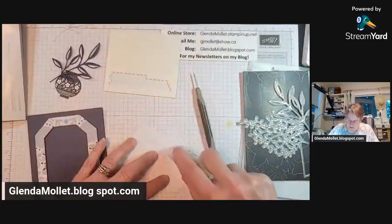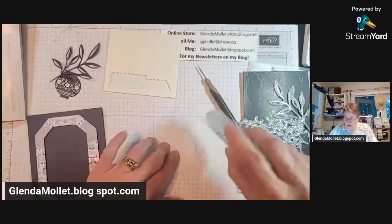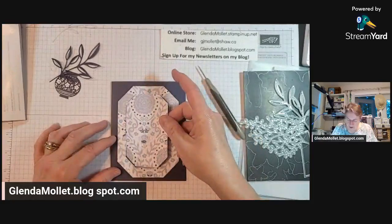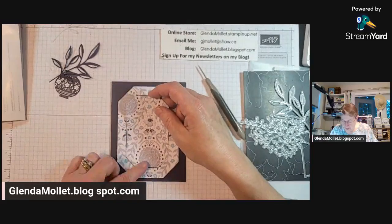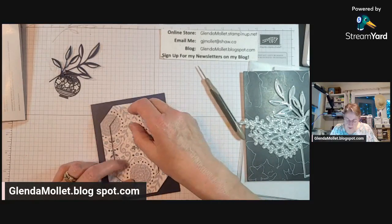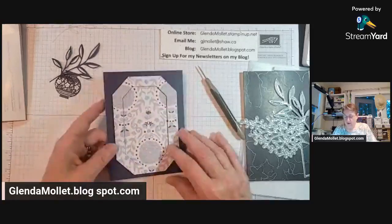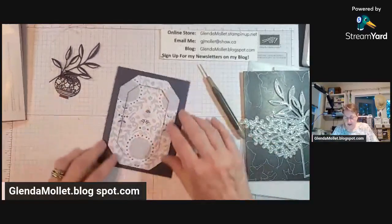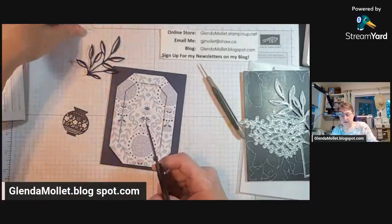Get this embossed piece. I love this embossing folder. It's really quite pretty. You know what it would be good in that? What was that technique we did? Faux something or other. Have to get it back in the right way. There we go. Faux varnish or something. There we are. Ooh, it fit in there. Better make sure that it's well attached. Okay, now I'm gonna trim off the tails of my leaves because they just get in the way.